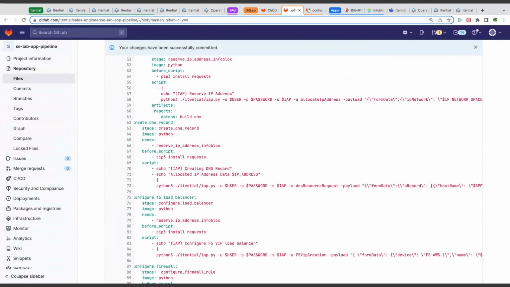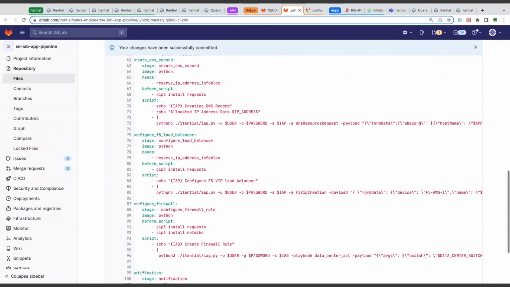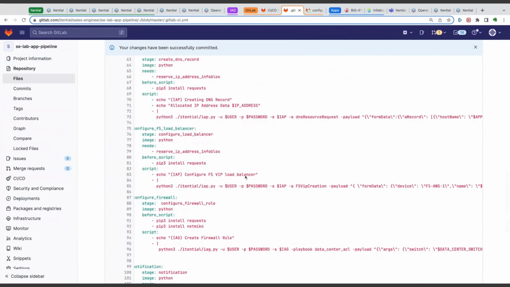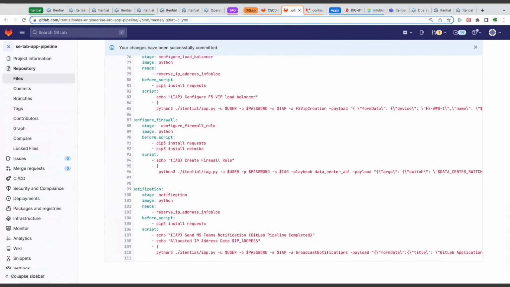And that's going to allow us to maintain a high level of security. We're not going to expose all those disparate systems to the pipeline itself, but we'll actually just talk to Itential, and we can add new functionality as it becomes available, or we can change payloads fairly easily, and we don't have to worry about what version of the system we're talking to. That's sort of an Itential problem. We don't necessarily have to deal with that in the confines of the pipeline. So that's all I really had for today's demo.